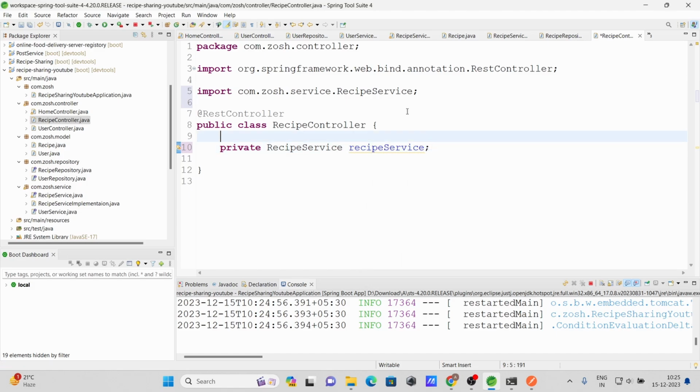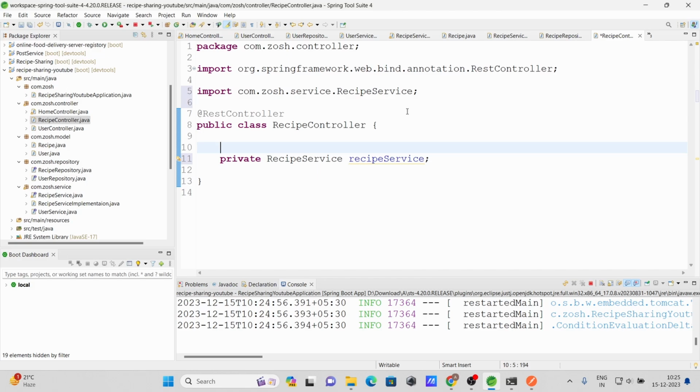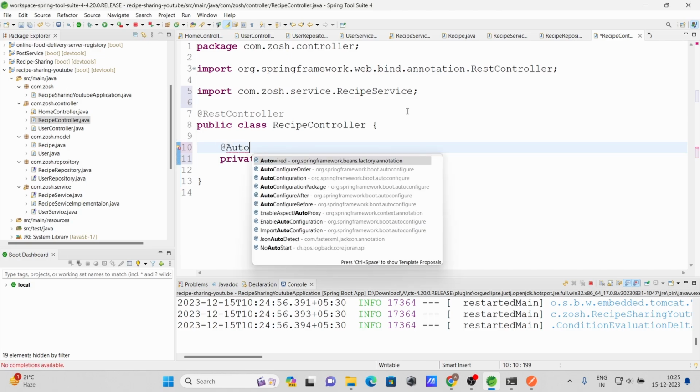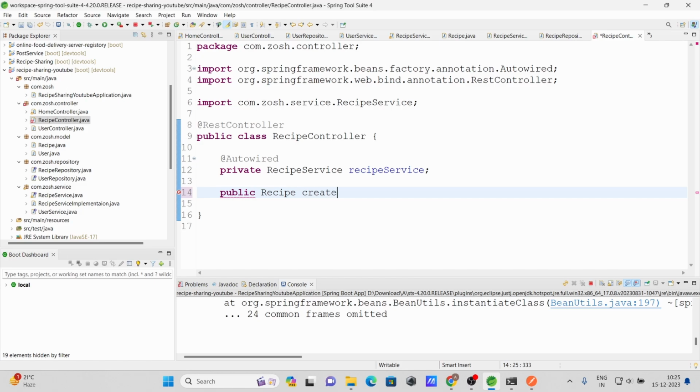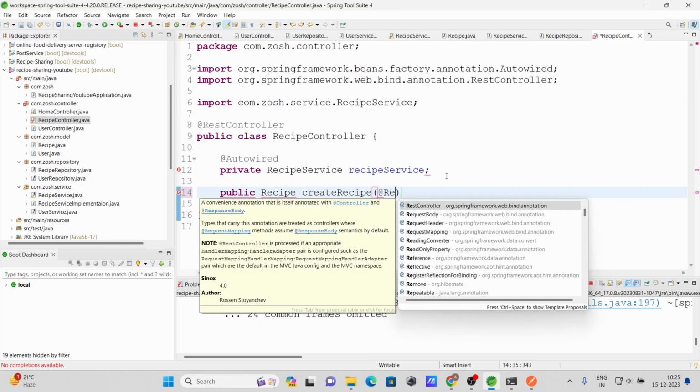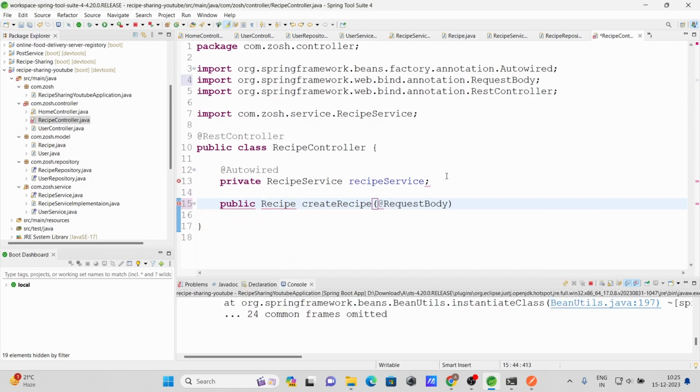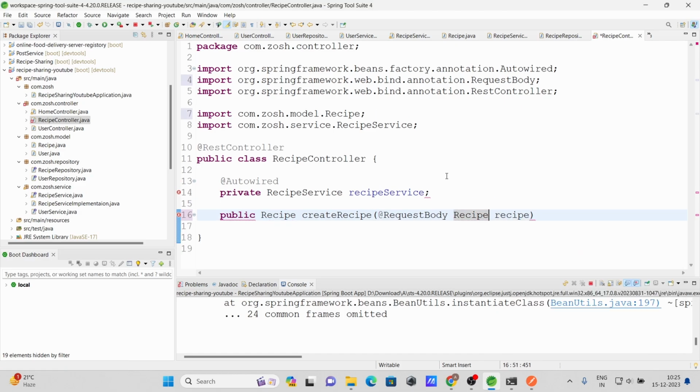I need to make it auto wired. Okay, and now let's write public. It's gonna return recipe, create recipe. It's gonna take request body recipe. Let me import this.